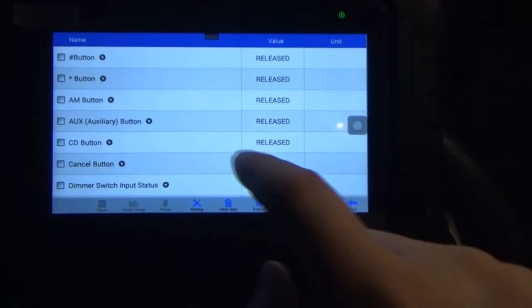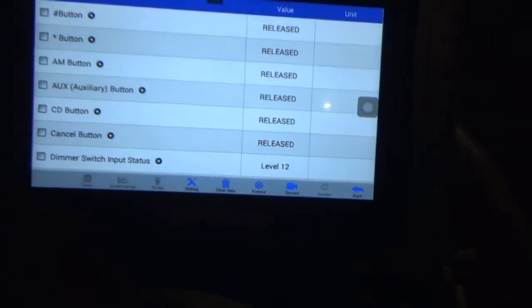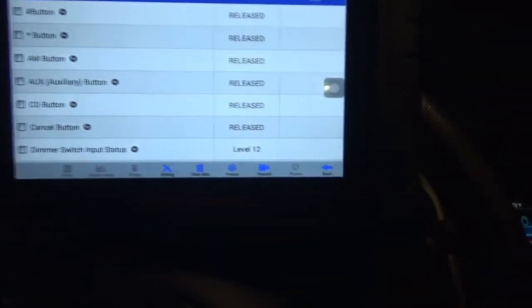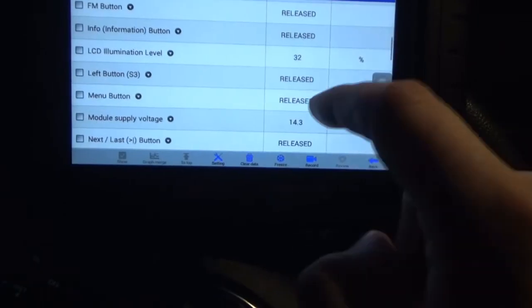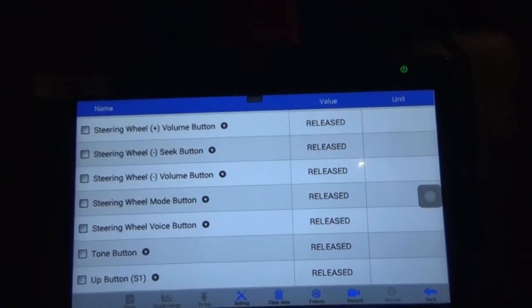So that would be, like I said, basically the whole instrument panel. CD button, if we hit one of those buttons, it probably will show something. So if I hit CD, depress, release, depress, release, stuff like that. Auxiliary button, I just hit media, so it went, so that's pretty cool. Eject button, enter button.